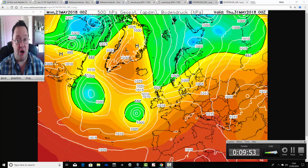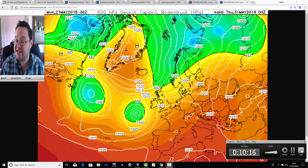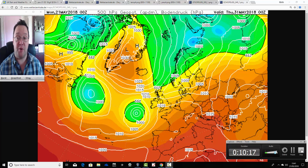And then where do we go from that? Do we break the weather down through early June and go into an unsettled pattern as the ECMWF is kind of implying by day 10? Or do we actually continue to ridge the Azores high back in for the early part of June and keep lots of warm and settled conditions going? I think my money would be on the GFS because, as I say, I don't think the ECMWF is performing all that well in its extended range at the moment. But we shall see, as ever.